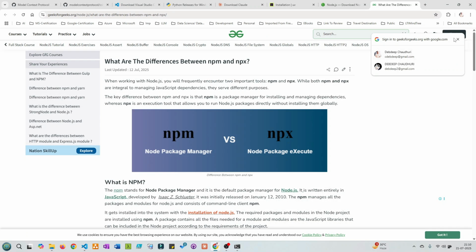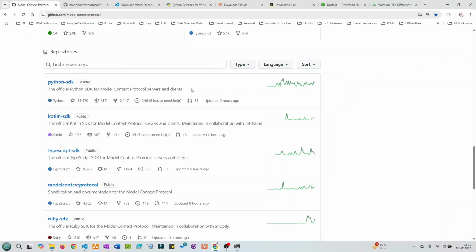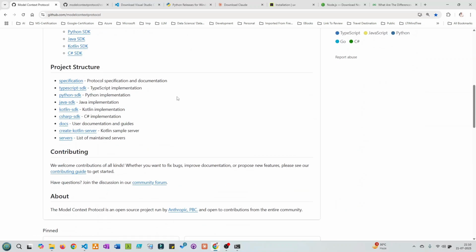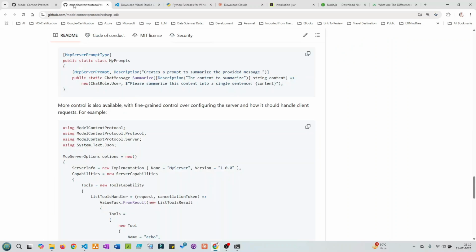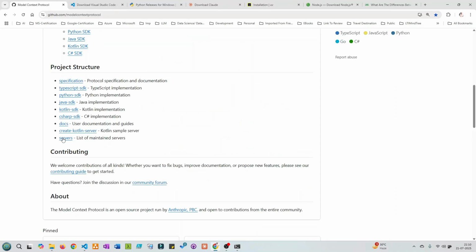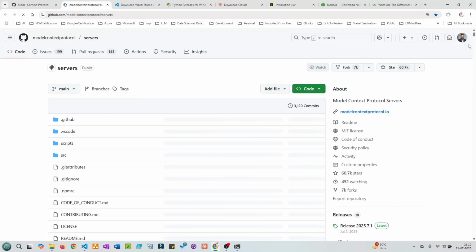The reason is that if you go to the MCP server site, you know the MCP server site, correct? Let's say you want to see some kind of server over here. Let's click on the servers. A lot of servers come with NPX actually.